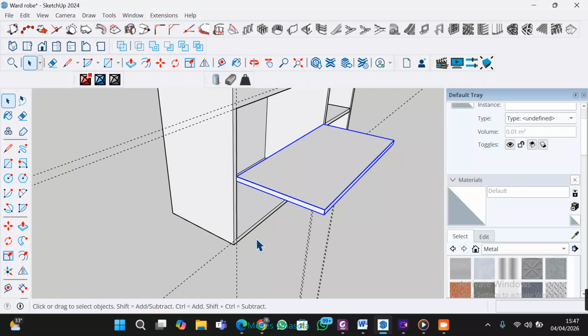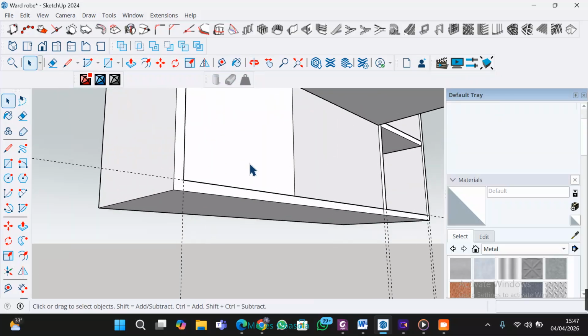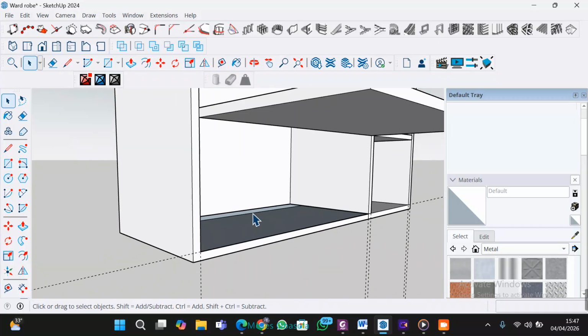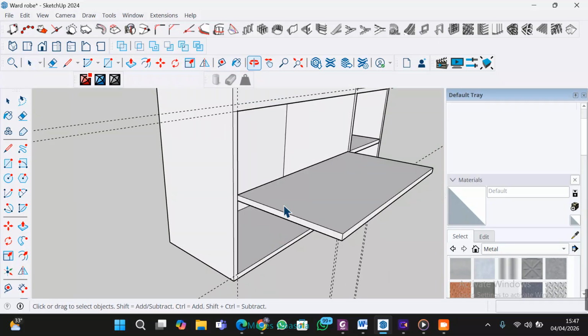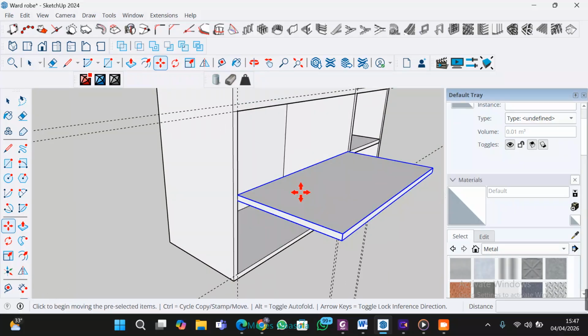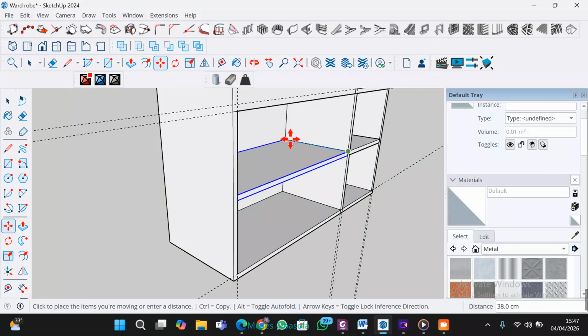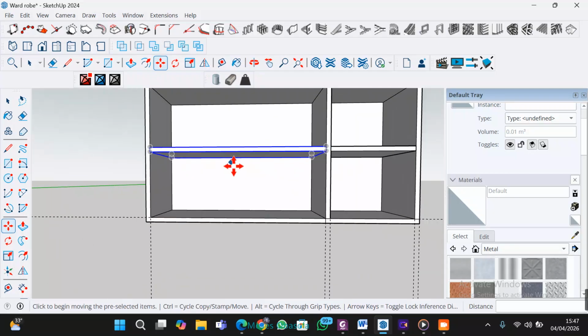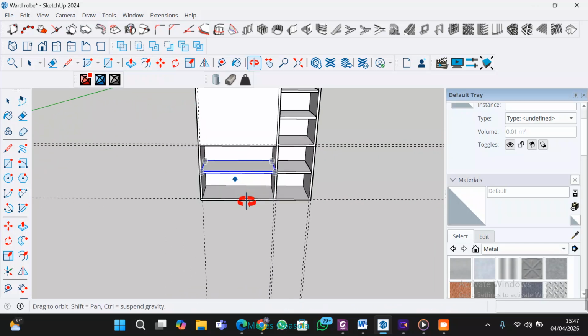And then it can now move. Let's delete this downward part. Okay, so let's move it back into position, into the set position. So you have this, right?